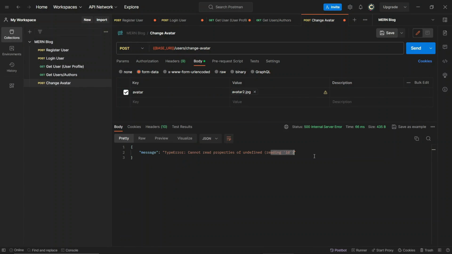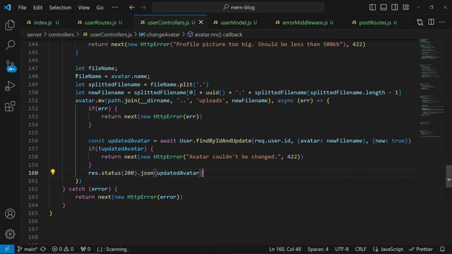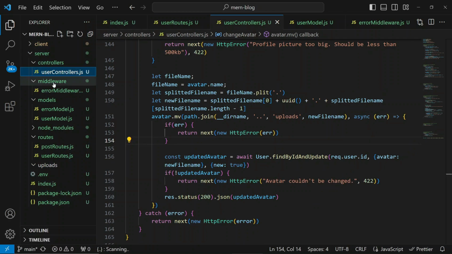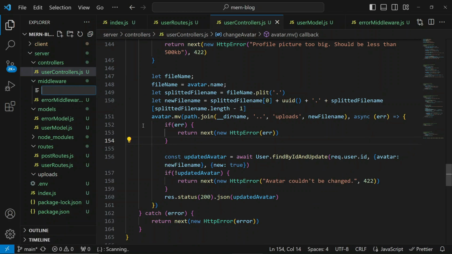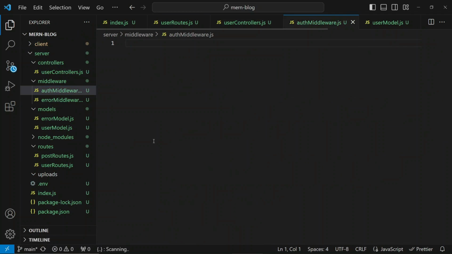Yeah, the ID is not going to work because we don't have the authorization done. For us to be able to test this out, we should have our authorization middleware. So right here in middleware, let's have AuthMiddleware.js.